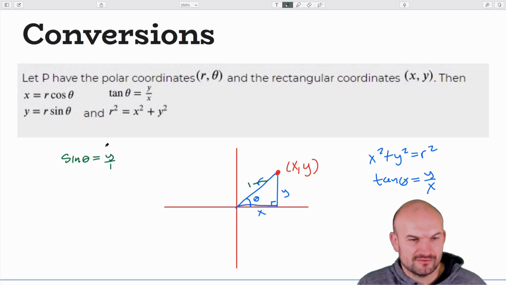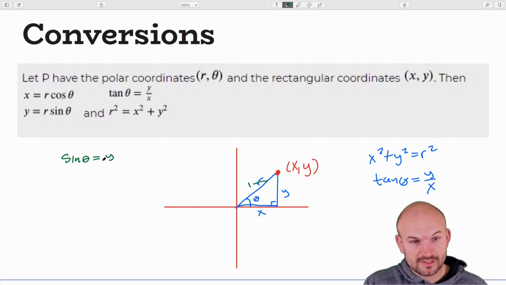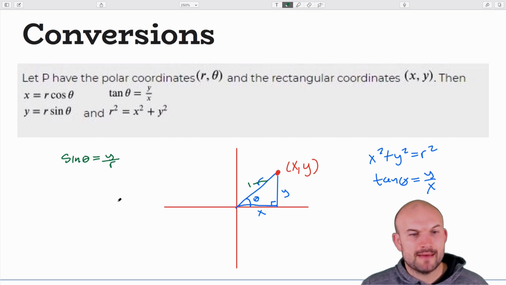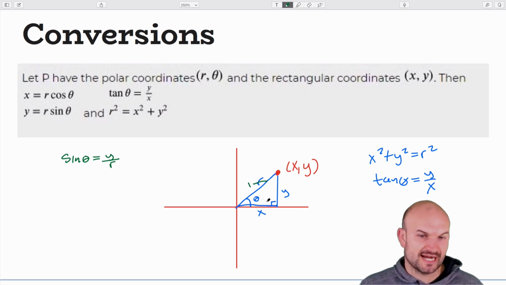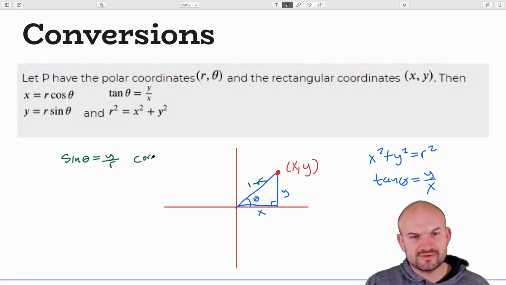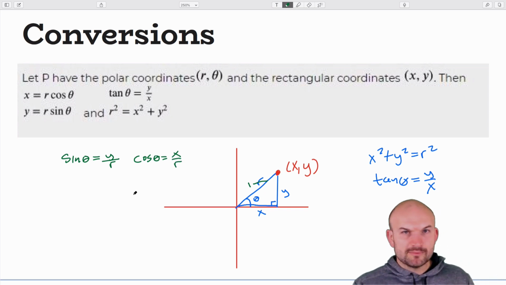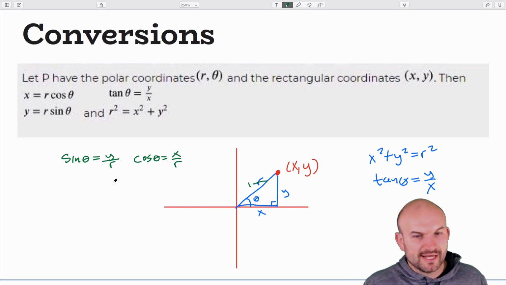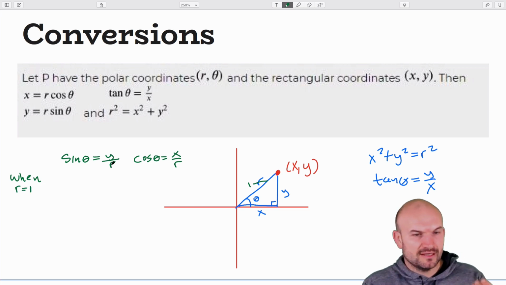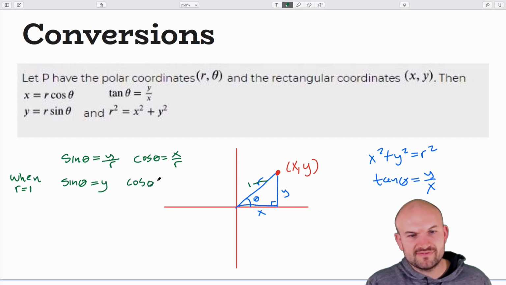Well, we didn't really need to write, well, remember, actually, hold on. Sine of theta is y over r, right? And most students were familiar with sine of theta is opposite over hypotenuse, right? Cosine is adjacent over hypotenuse. So then we said cosine of theta is x over r, right? Now, again, we simplified this a little bit when r is equal to 1, then we could just say sine of theta is equal to y and cosine of theta is equal to x, right?